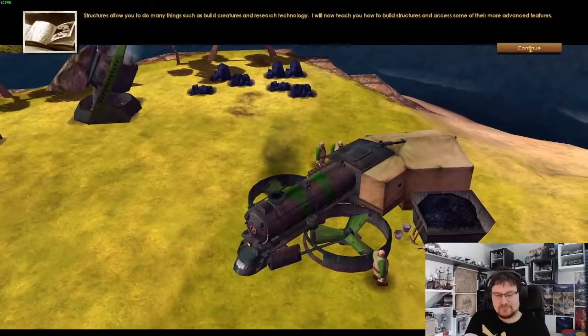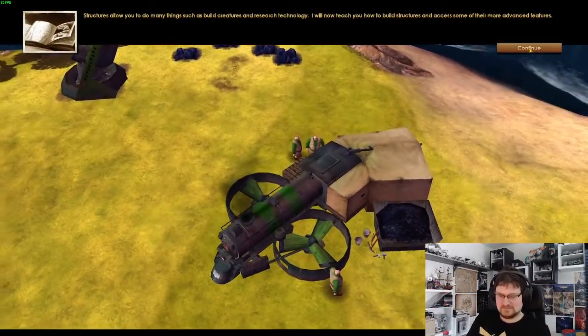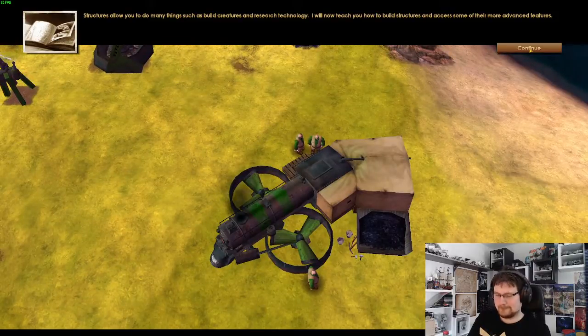Structures allow you to do many things, such as build creatures and research technology. I will now teach you how to build structures and access some of their more advanced features.